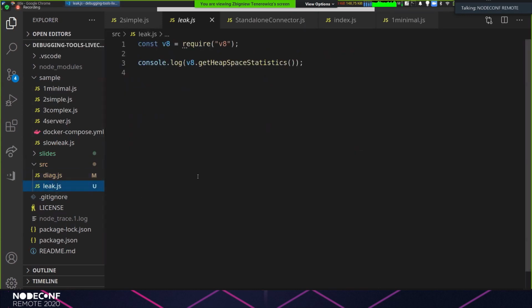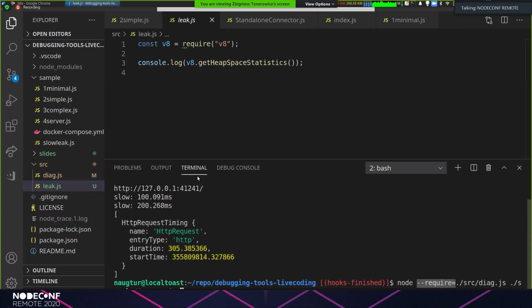So I don't know if you know, but you can access V8 from Node to get some useful information. One of those is a function called getHeapSpaceStatistics. And it's just telling you how much memory is occupied.